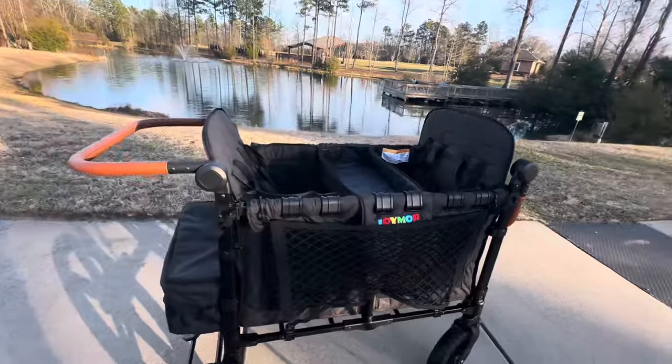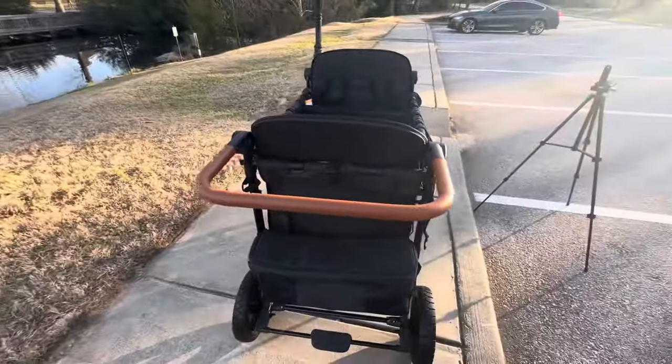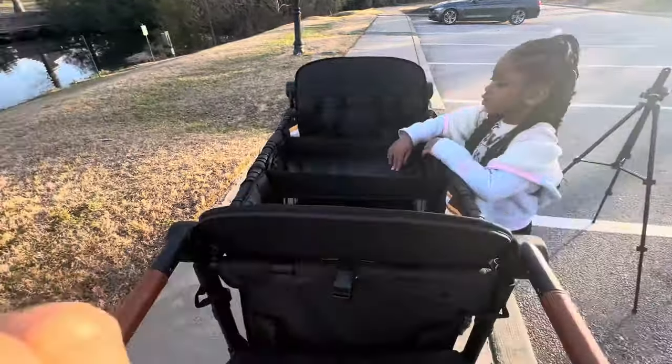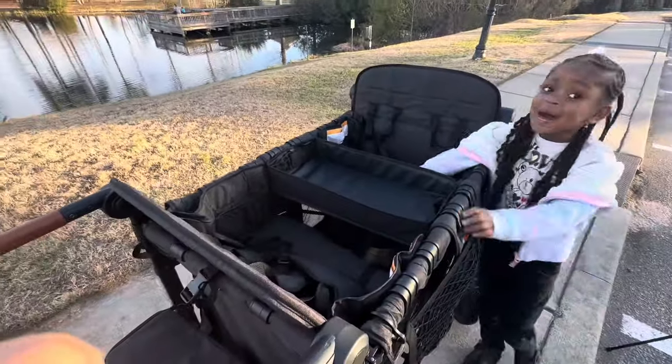I'm not gonna put the canopy on it, y'all, but this is it up. Yeah, guys. But look, it's how you can put food in here and you can sit. Buckle up.